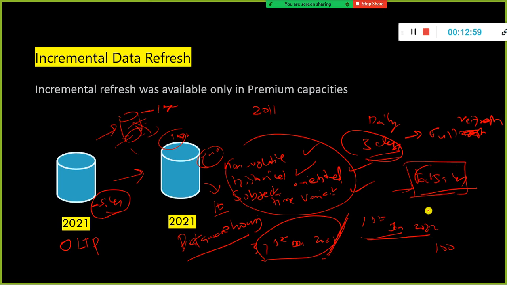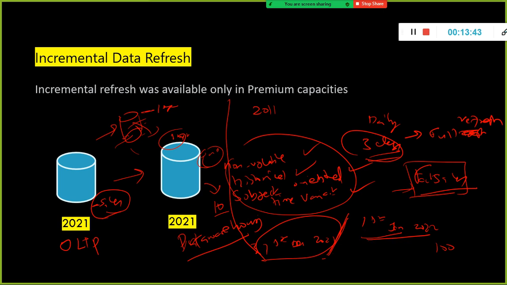Rather, if you refresh it, when you click on refresh, it will load the 10-year data along with this one on a daily basis. If you schedule it without the incremental refresh, it will load the entire data every day. We don't want to load the entire data on a daily basis. We already did the one-time load, so the 10 years of data is loaded. On an incremental basis, we want to insert the data daily. 100 records, if you insert them daily, will not take much time, right? Okay, so that is what incremental refresh is all about at a high level.